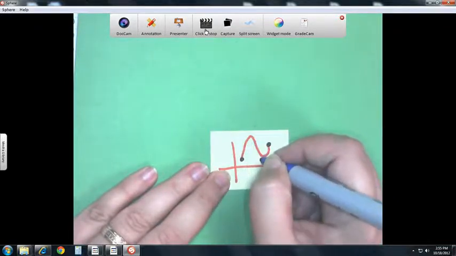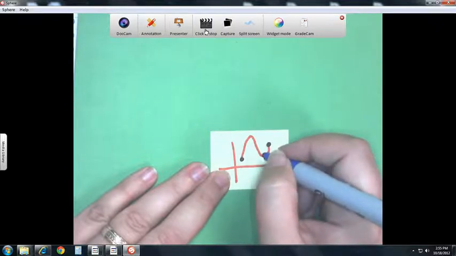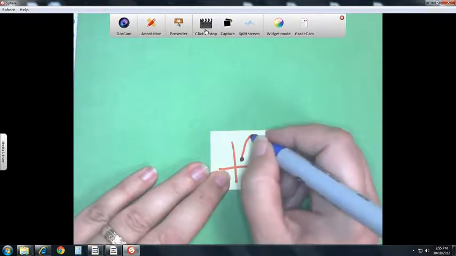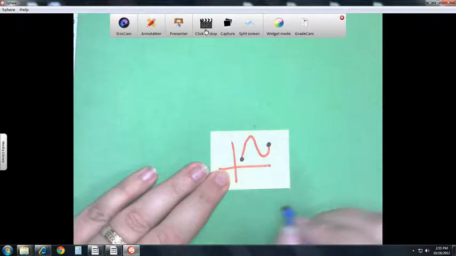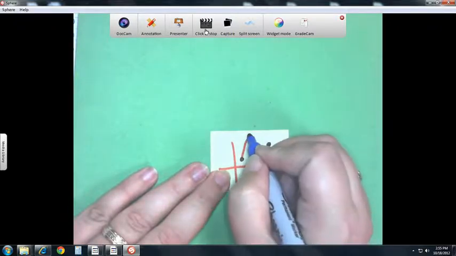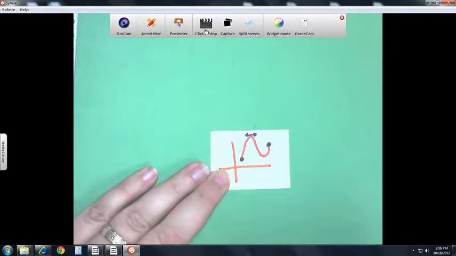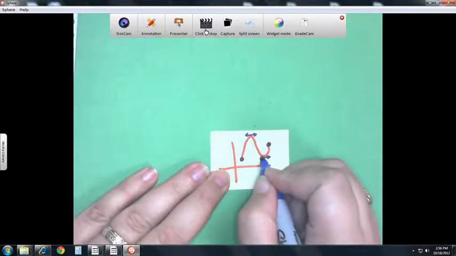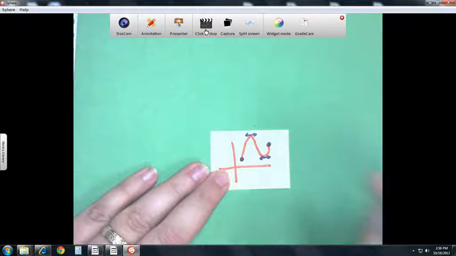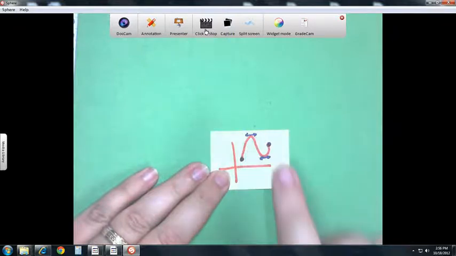Well, what's the slope at that high point? 0. And what's the slope at the low point? 0. So those critical numbers are places where the graph is turning. And if the graph turns, it might be the highest or the lowest point. So you've got to check those other points to find out where the highest is.